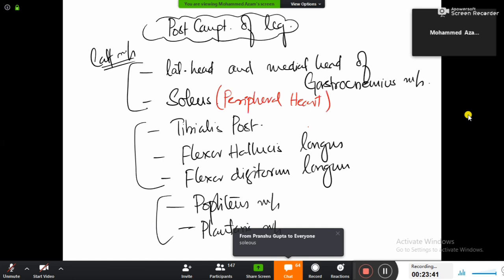The reason is very simple. Whenever we are sitting at one place for long duration, like so many people nowadays are leading very sedentary life, for hours together they'll be sitting at one place only. So because of that, what will happen? Due to gravity, the blood will pool down. I hope you know the condition of varicose veins. The veins will get dilated, and the condition is so bad, the lower limb has to be amputated. It has to be cut. So that's the reason why we always advise people to not sit at one place for long duration.